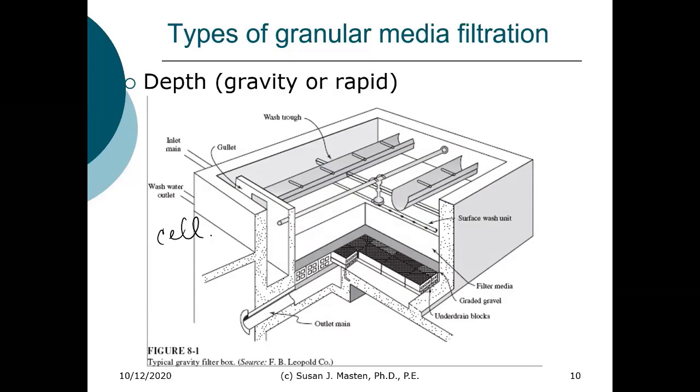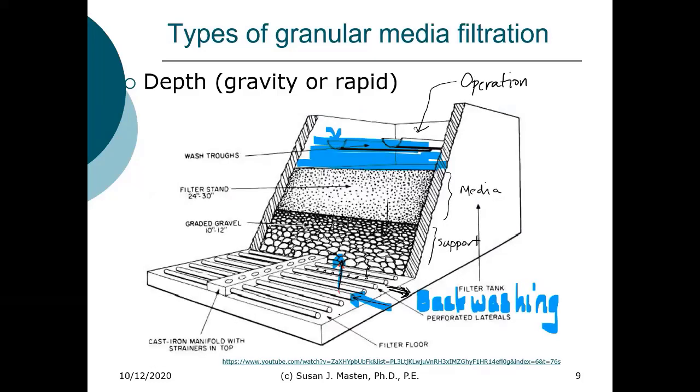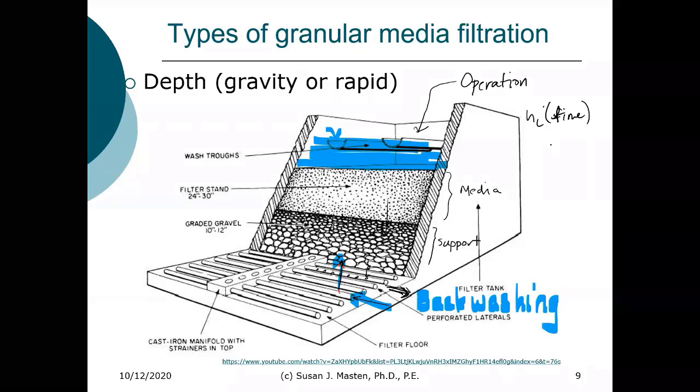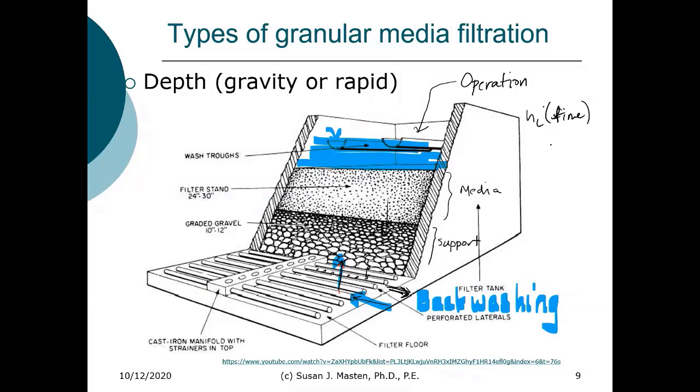So, good question: why do they backwash? They backwash for two reasons. One, let's look back here. If water flows through and that water has turbidity in it, what happens to the head loss over time? As we're operating the system, particulates are removed. So what do you think happens to the head loss as a function of time? It increases, exactly. At some point, the head loss will become too large to allow water to flow through the filter by gravity. So at that point, we would have to backwash.